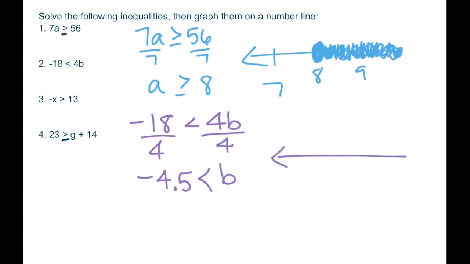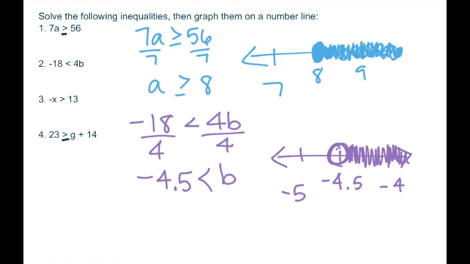So, on the number line, negative 4 5/10, I'm going to say is right here. So, I'll call this negative 4, then negative 5. Alright? There is no equal sign, so I'm going to go ahead and put an open circle at negative 4 5/10. And it tells me negative 4 5/10 is less than b. So that means b, the numbers that satisfy b, have to be bigger than negative 4 5/10. So I'm going to shade to the right again.